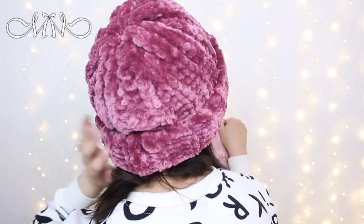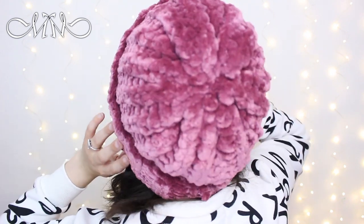Actually, I tried this hat in a day. It was so cold, it was freezing actually, but I was so warm because this really makes my head so warm. I was feeling so nice actually. So I really love it. It looks a little bit big on my head, but actually it's so amazing. I love it. I love bulky stuff. So this is for this tutorial. I really hope you like it and you enjoyed it.